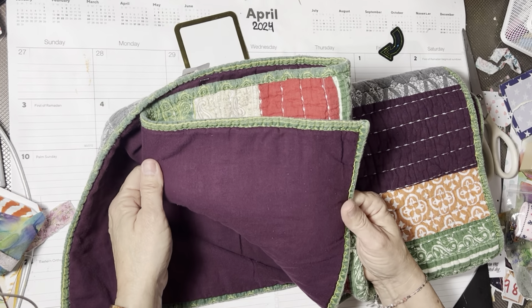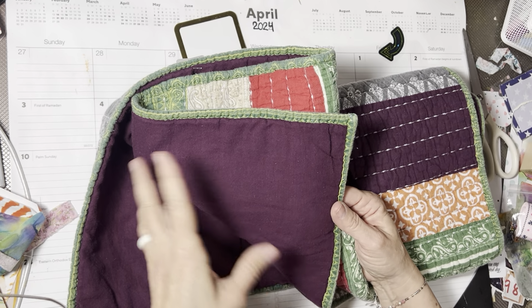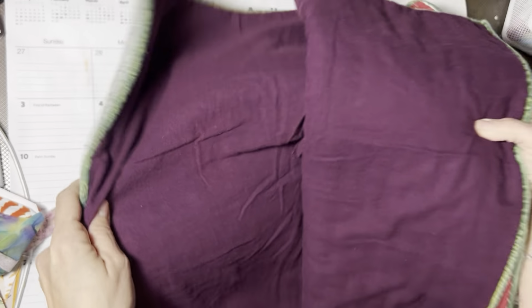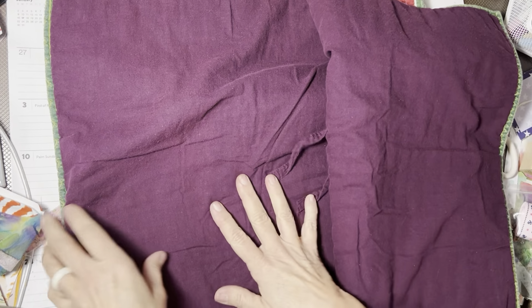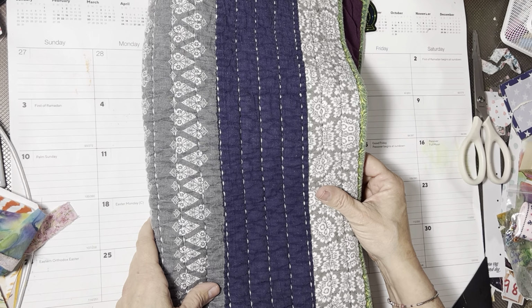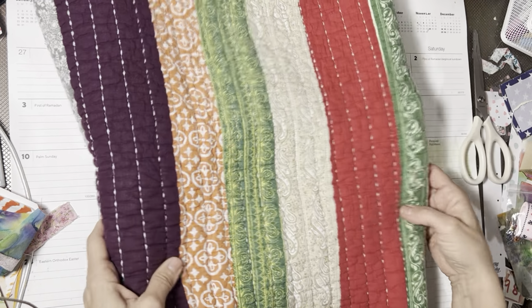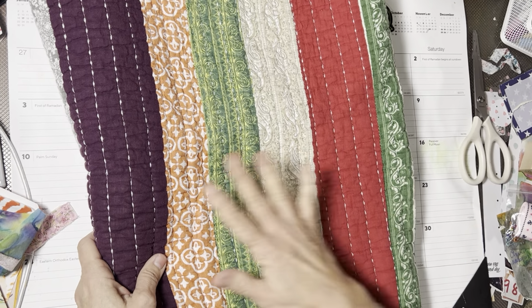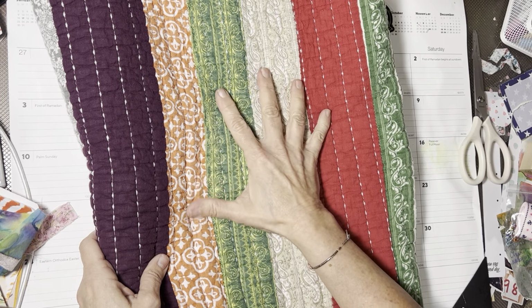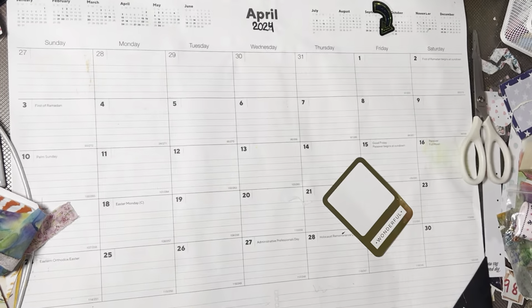I mean, it is so cool and it is already lined, if you will. So I just envision this as an amazing journal. It is so pretty, you guys. And it's so soft. I can't. I'm over. I love this so much.